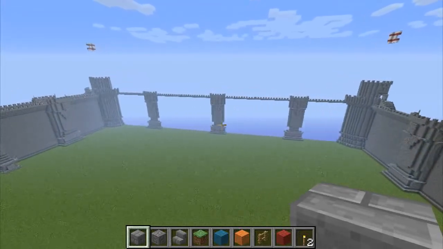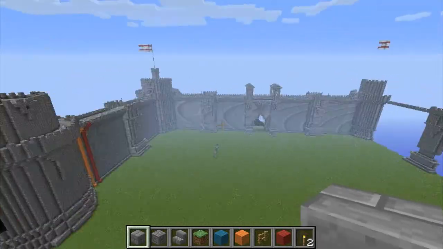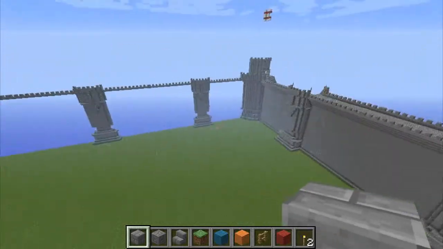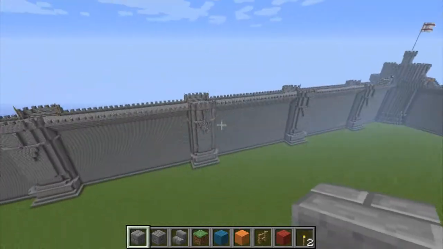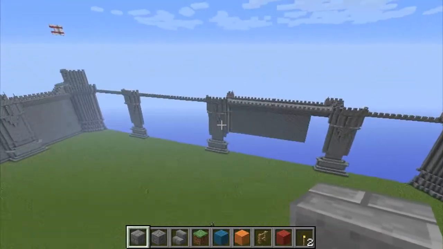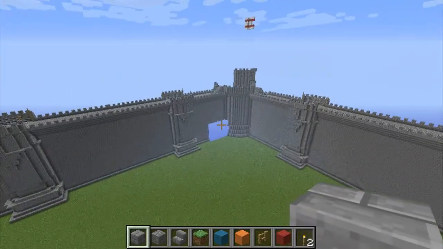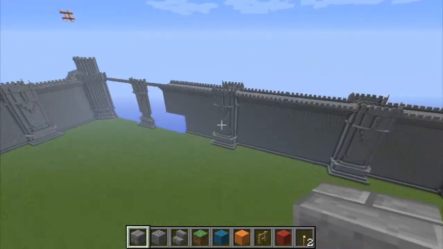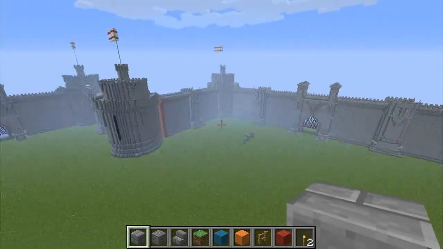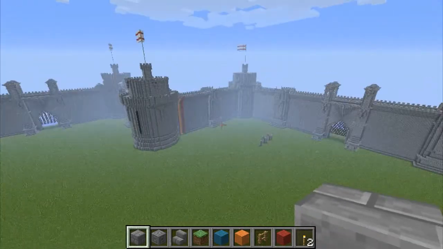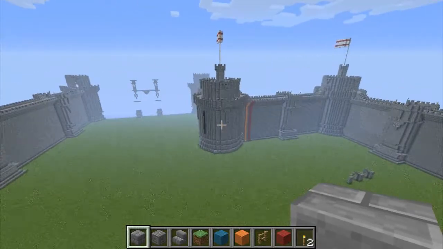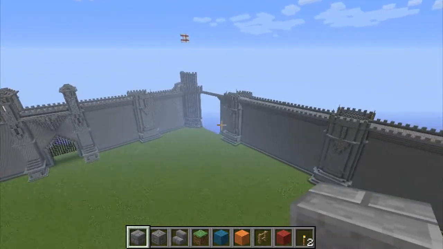But I think the big challenge is going to be next, is the simple fact that we want to... Try to see if I can get this to load in without that bit disappearing. Oh, can we do it? Possibly. Sort of. We almost got a full picture of the actual build. If I go this way a bit more now. Oh no, we lost it. But anyway, you get the idea.